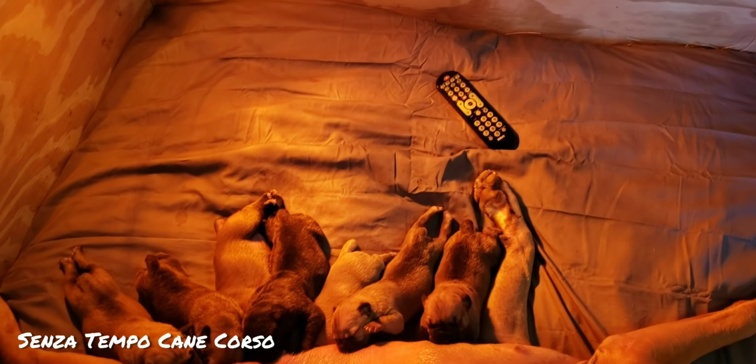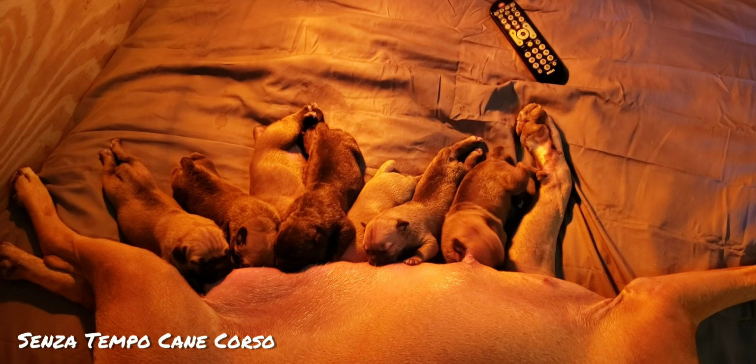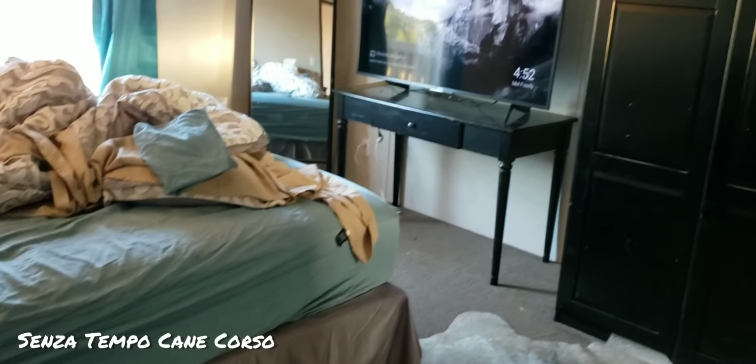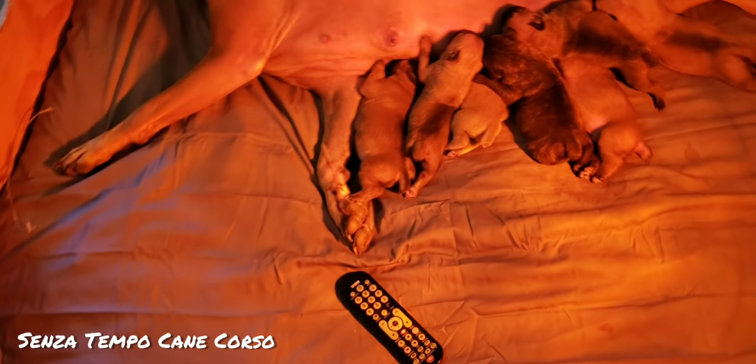So anyway, hope you guys enjoyed that little visit with the puppies. I've been cleaning my house. I reorganized my bedroom. I wonder if I can show you. It's kind of a mess, but it is what it is. I still need to clean it up a little bit, but I like it a lot better the way that it's designed now. There's hay all over the floor from me bringing hay back in here.